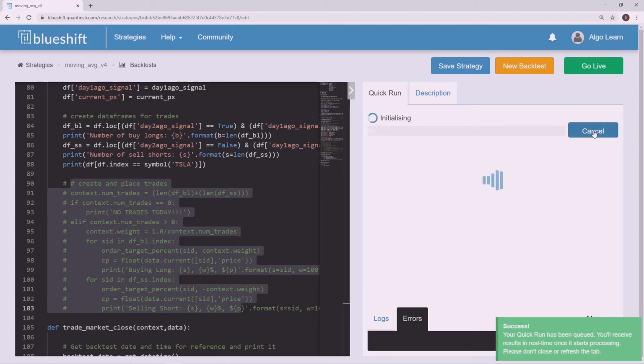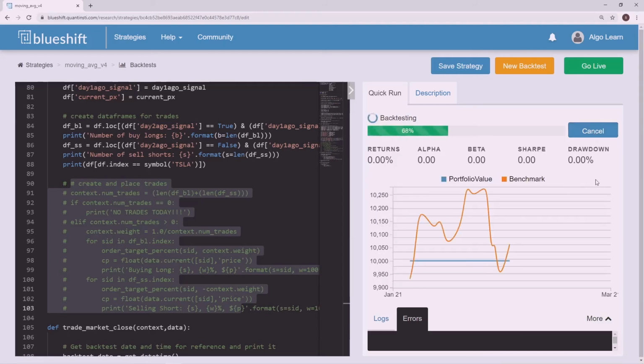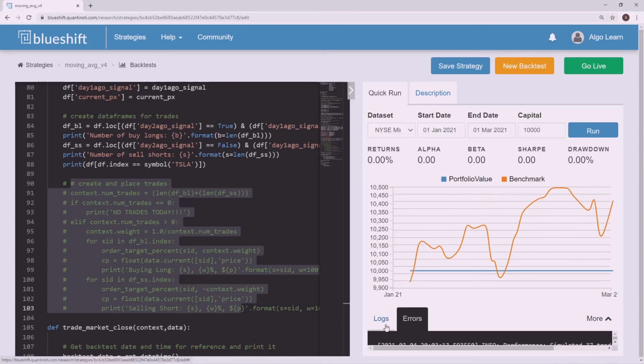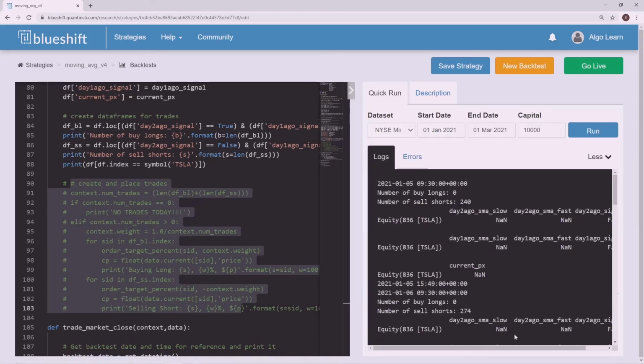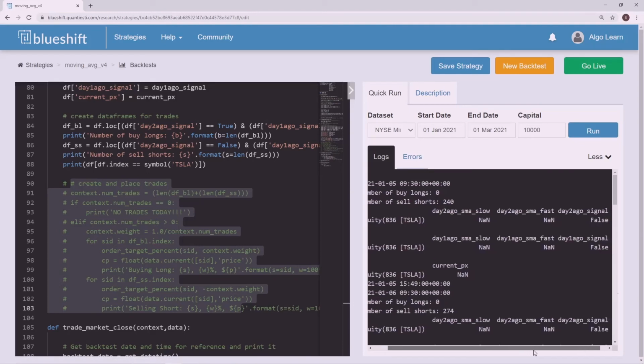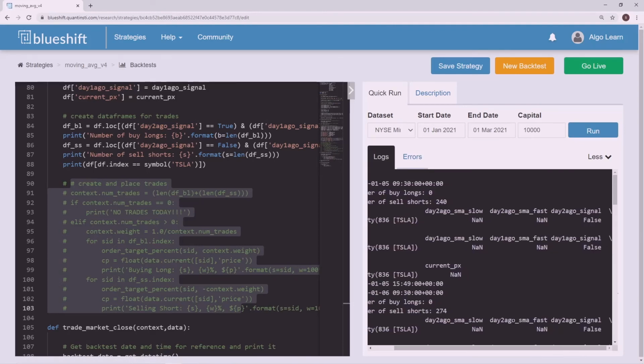Because if the data doesn't come in until February 2nd, what type of data are we actually pulling down on the 1st of January? All right, so let's go to the log. All right, here's Tesla. So for Tesla, we know that there's no price data until February 2nd.